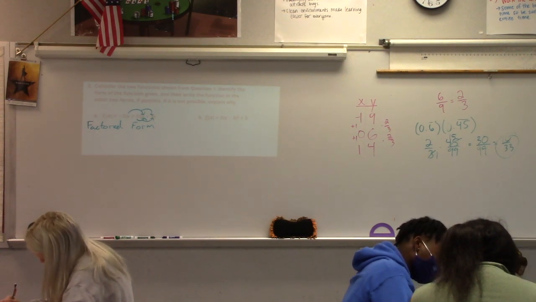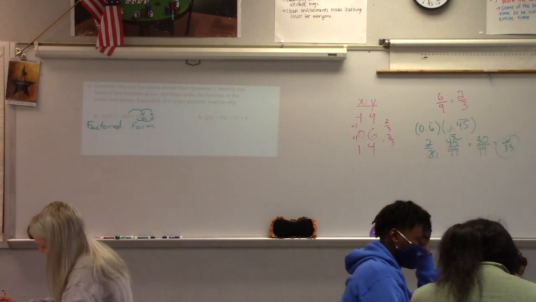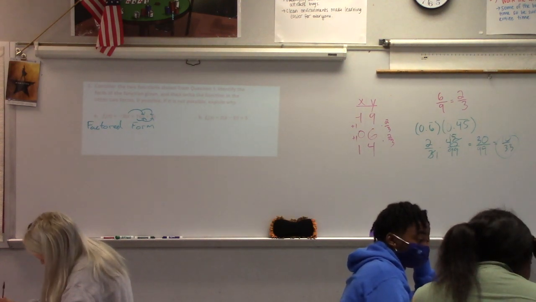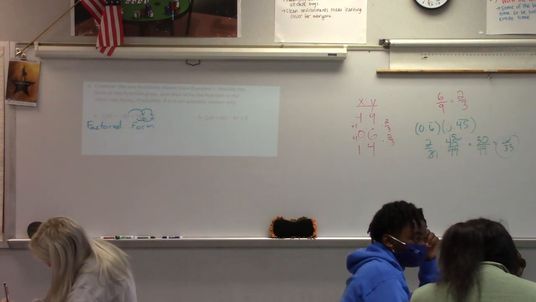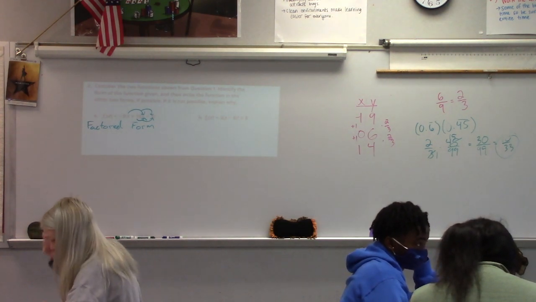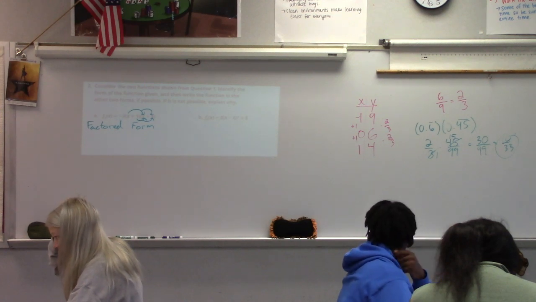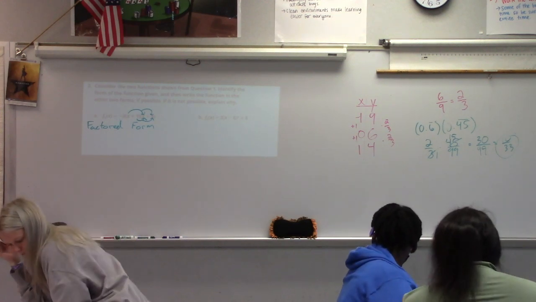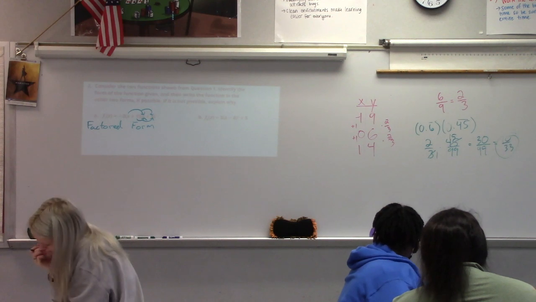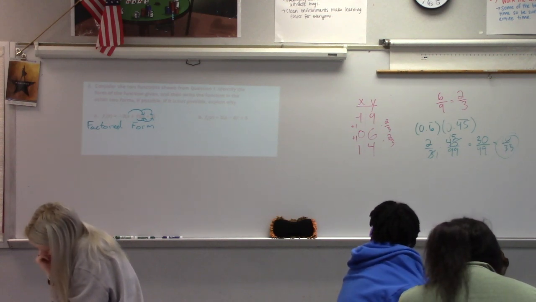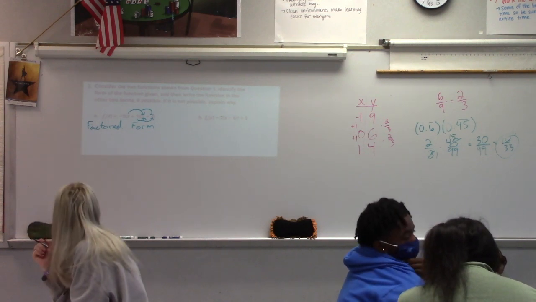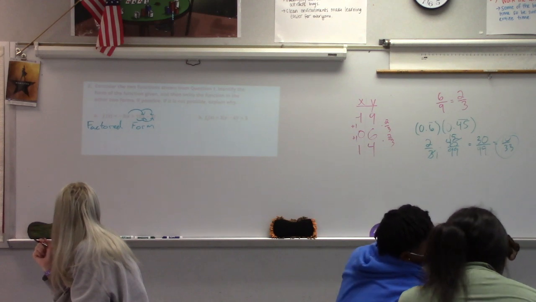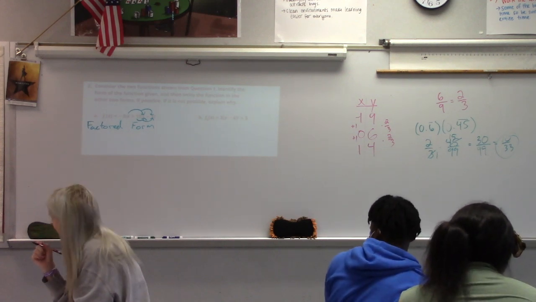What did we say earlier? We distribute, so x needs to be multiplied by x, which gives me x squared. Then x still needs to be multiplied by 4, so that gives me 4x. And then 1 times x, so I got x squared, and then 4x, and then I did the 1, and then I got 1x, and then 4. Oh, so we're only supposed to add them when they have the same variable.